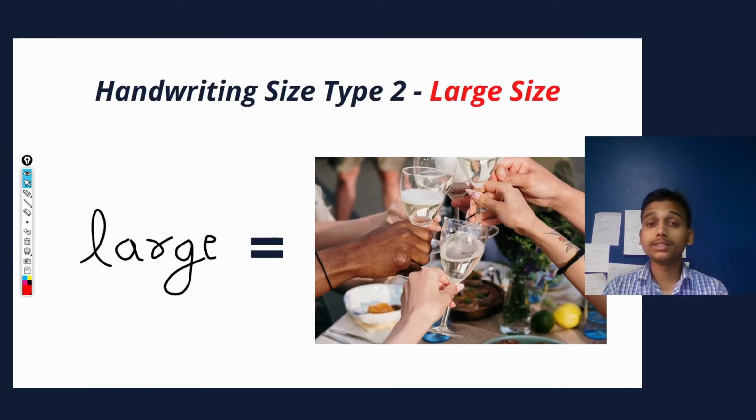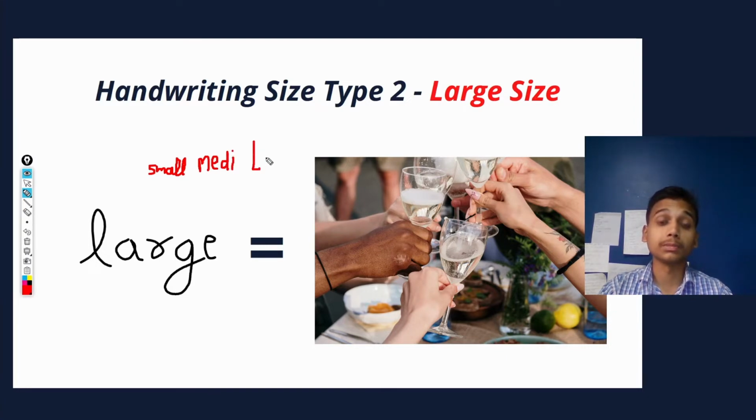We are going to study an interesting letter type, which is large size. As the name indicates, the size of handwriting is larger. Normally we see handwriting which is medium size, right? There are people who write in small size, this is a small one, and medium size, right? And then there are the large people. Now ask yourself, why do you write in large size?